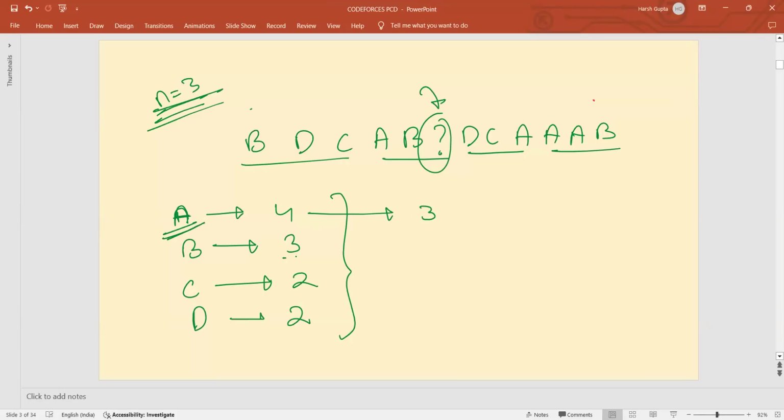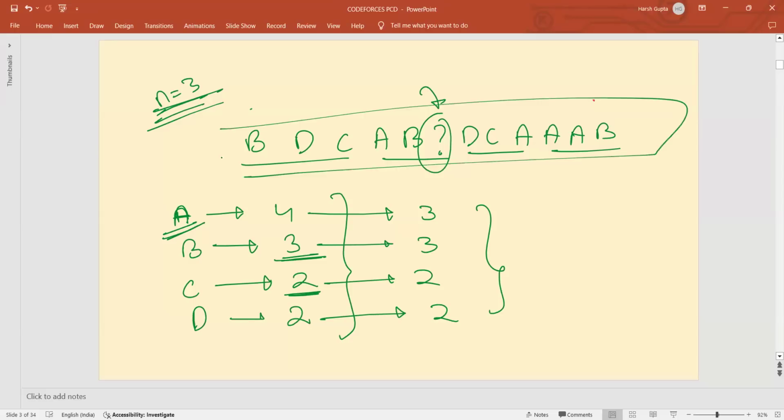Similarly for B, he marked 3 questions for which the correct answer is B, and we know that we can have 3 questions for which the correct answer is B, so we took 3 from it. Similarly for C, we know that there can be 3 questions at max for which the correct option is C, and for 2 questions he has marked the correct answer as C, so we can take 2. Similarly for D, we can take 2. Therefore, the maximum number of correct answers from this possible answer set is 6 plus 2, 8 plus 2, 10. So that is the logic to this question.